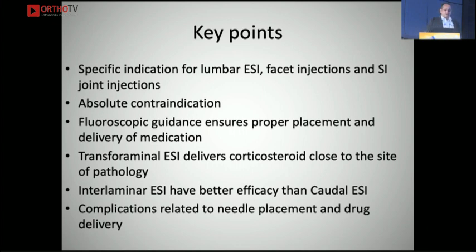Key points: there are specific indications, as I said. There are absolute contraindications. Fluoroscopy guidance ensures proper placement and delivery of medication. Transforaminal steroid injections deliver corticosteroid close to the nerve pathology. Interlaminar ESI has better efficacy than caudal blocks. We have to always be vigilant about complications related to needle placement and drug delivery.